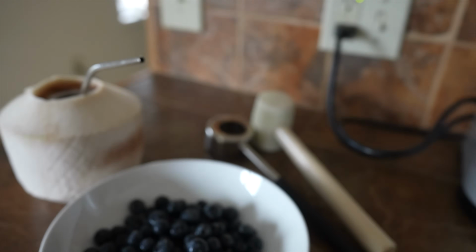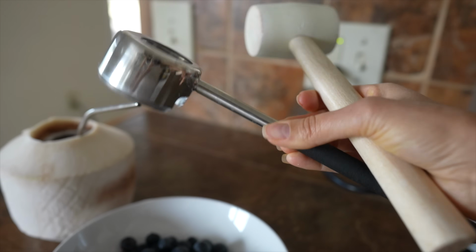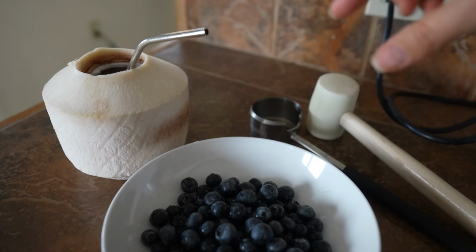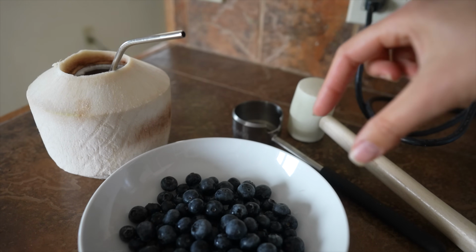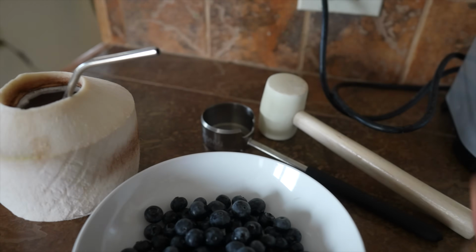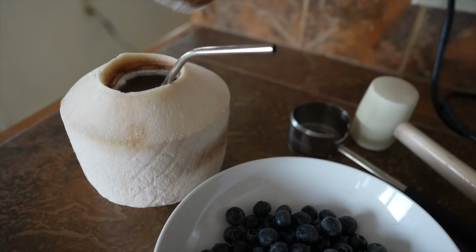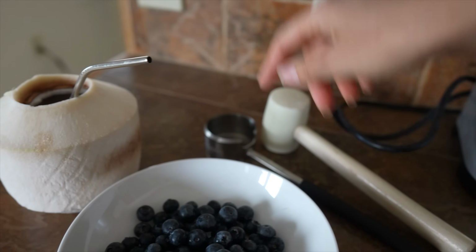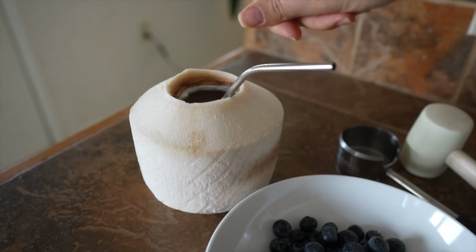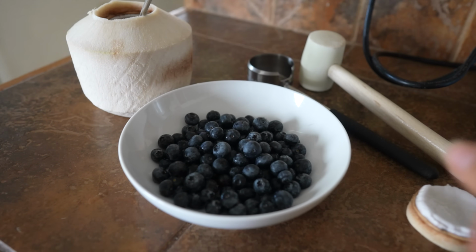And I opened the coconut with these tools here. I think if you just look up coconut openers, all of these will pop up on Amazon. There's all different brands, although I would recommend getting the full set where you can get the really pointy tool too, because sometimes it's hard to pop open the top if you get a coconut that's really difficult. Some of them will be more difficult to open. So get the set where it has that really sharp, arrow pointed tool where you can poke it down in there and pop the top if you need to. That's what I will get next time. I haven't got that yet, but I will.